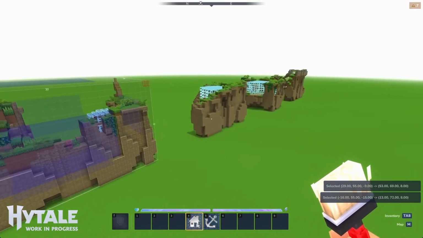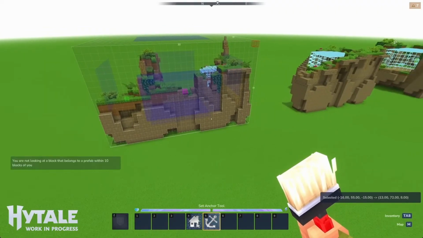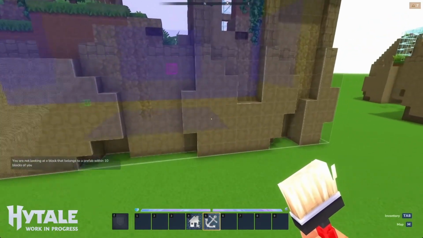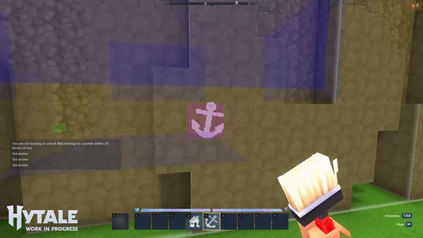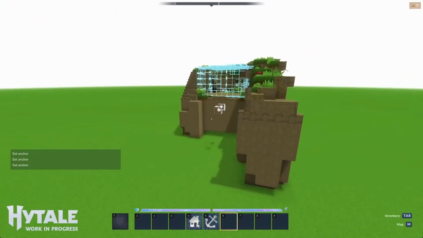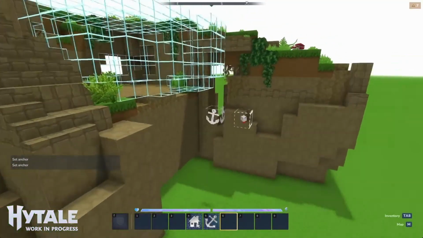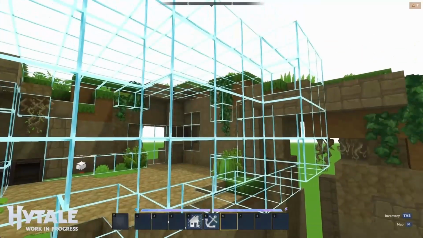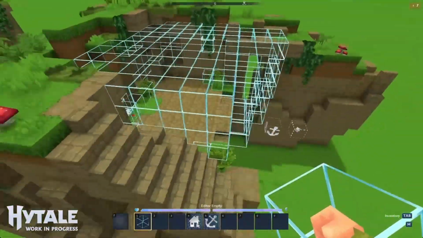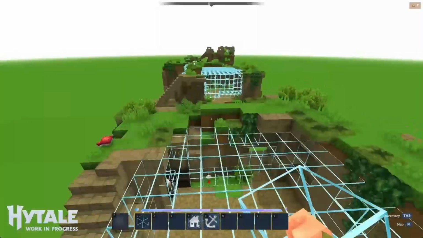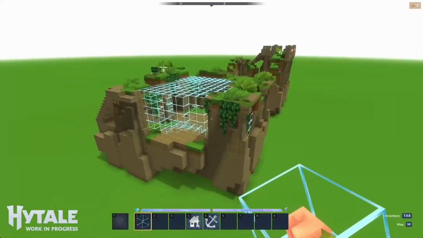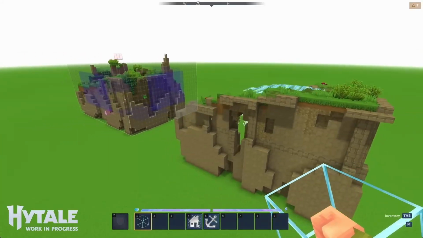We now watch Qatar switch to the anchor tool and place an anchor on the first prefab. After this, he begins to examine the second prefab and its anchor point. This is followed by briefly examining the third prefab.